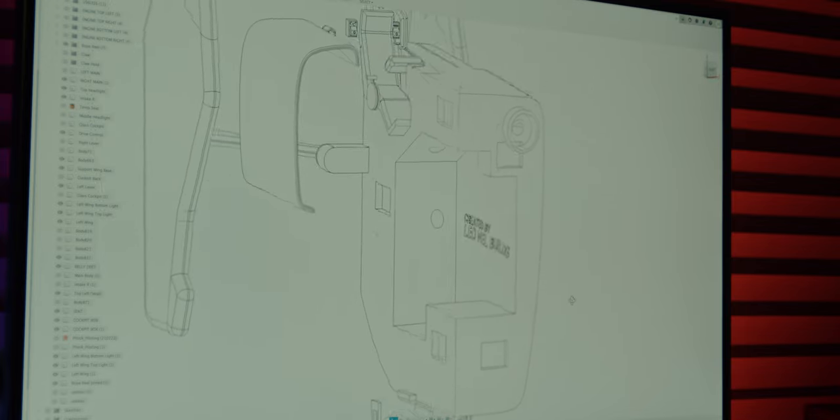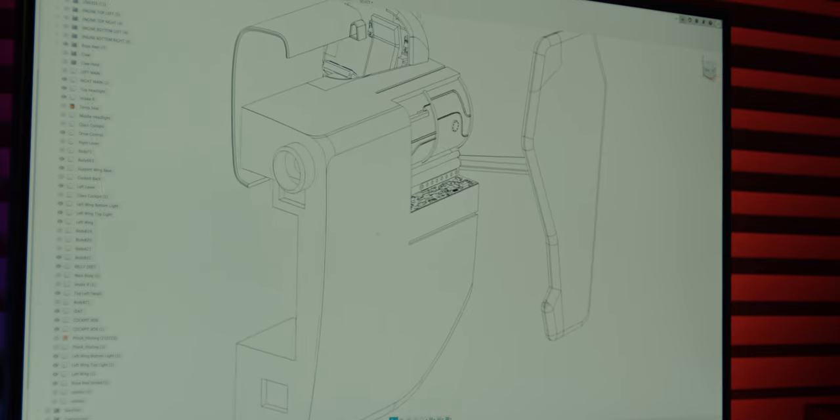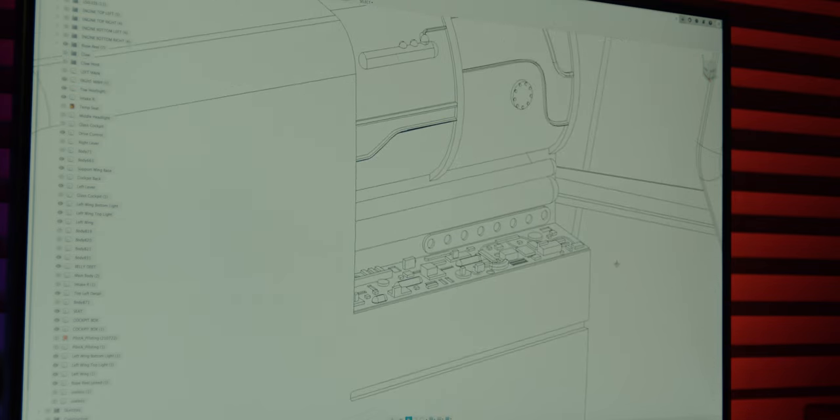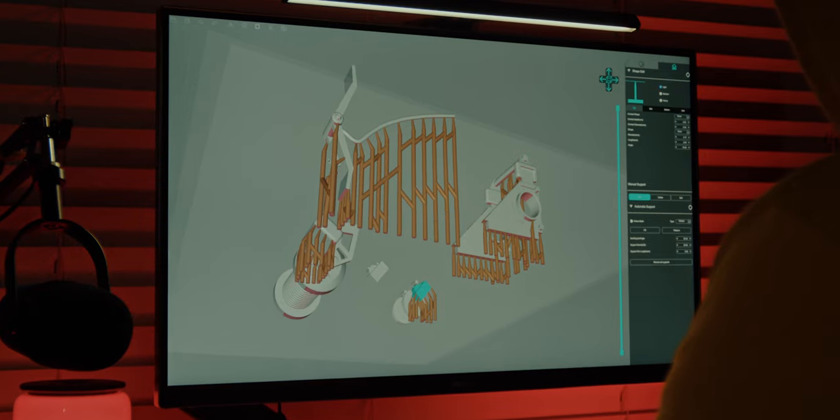Turns out Fusion 360 is more intuitive and user-friendly than I thought it'd be, and this being my first attempt at 3D modeling, I am excited to explore it further.